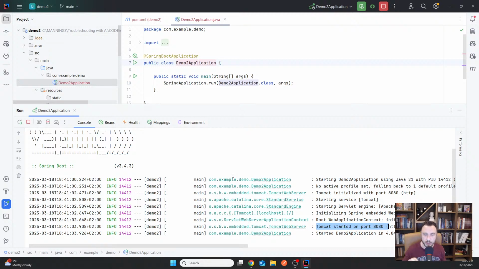And now I made it out of the box. I've only downloaded the project and it works. I didn't have to configure any servlet, any dispatcher servlet, any Tomcat, any configuration of any kind, and it works.